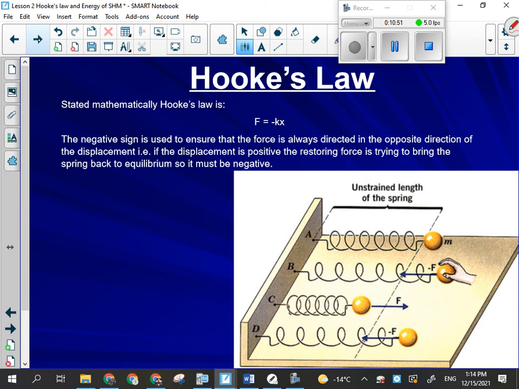So at equilibrium, the spring is unstrained. That means not stretched, not compressed, so it has no potential energy. x is 0. As I pull it away, according to Hooke, the force of the spring will pull back towards equilibrium. Restoring force is always towards equilibrium. So it pulls against me and I build up elastic potential energy. If I compress the spring the other direction, then it wants to push back towards equilibrium, and again I'm putting elastic potential energy into the spring. But every time it gets to the equilibrium position, it's not pushing or pulling.